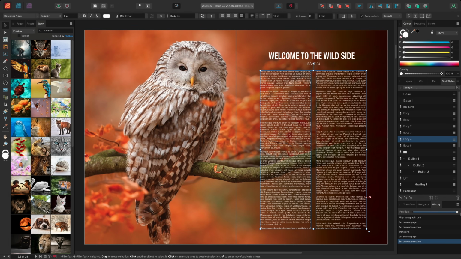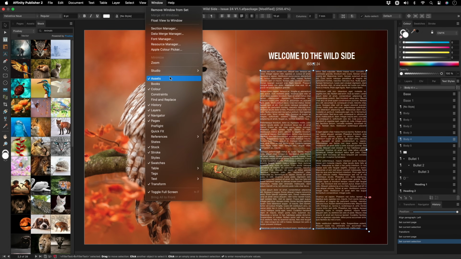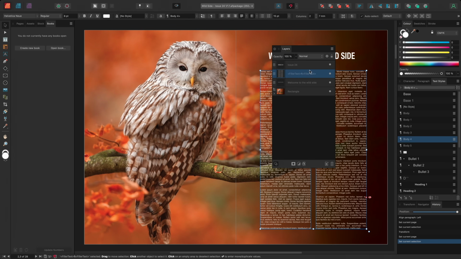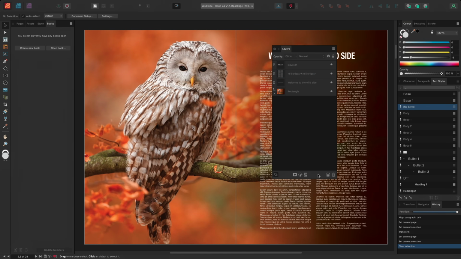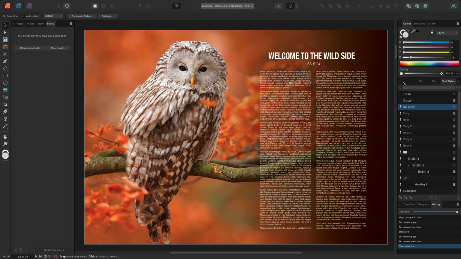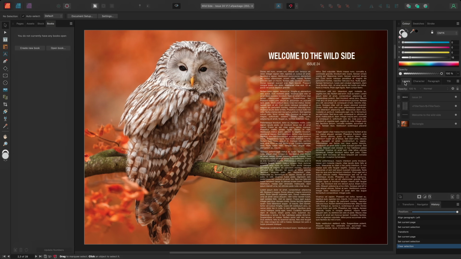There are other panels that you can access via the Window menu. For example, I'll select Window and scroll down to Books. The Books panel will appear in the left studio by default. Panels can be easily dragged out of a panel group and floated, and resized horizontally and vertically. Floating panels can be docked again. So for example, I'll drag the Layers panel and offer it to this panel group, then release the mouse button once I have it positioned.